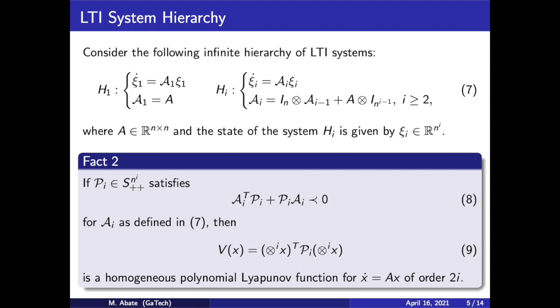All right, and in this work, what we're going to do is we're going to take quadratic Lyapunov functions for these higher order systems. We're going to convert them into higher order homogeneous polynomial Lyapunov functions for your initial system, and then we're going to use these Lyapunov functions to construct tighter bounds on the impulse and step response for LTI systems, and we're also going to construct time-varying bounds using this technique. So this rectifies the two problems identified on the previous slide.